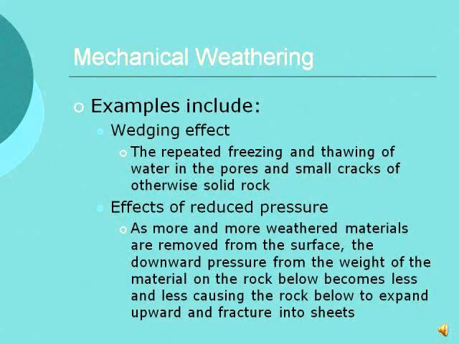Mechanical weathering examples include the wedging effect, which is the repeated freezing and thawing of water in the pores and small cracks of otherwise solid rock. This is one of the reasons why, if you go up north, places that have lots of snow and that also get hot, an example right off the top of my head would be Missouri. That's where my husband's family is from.